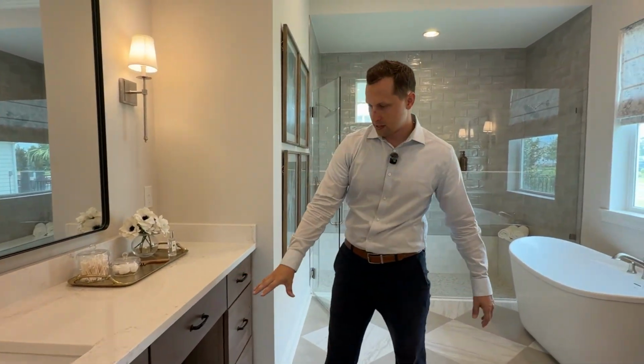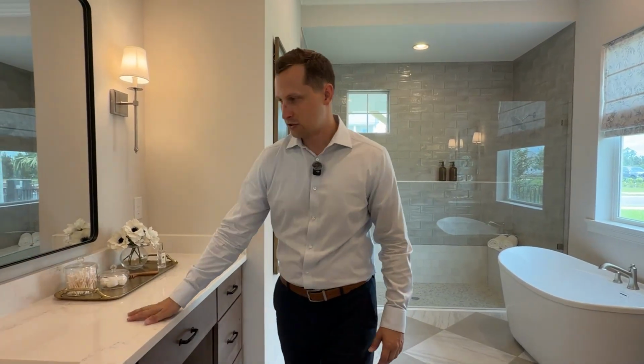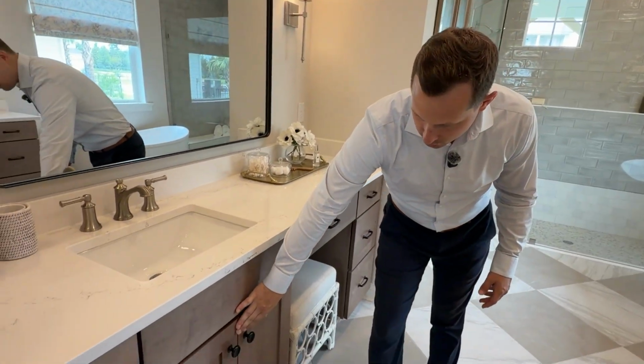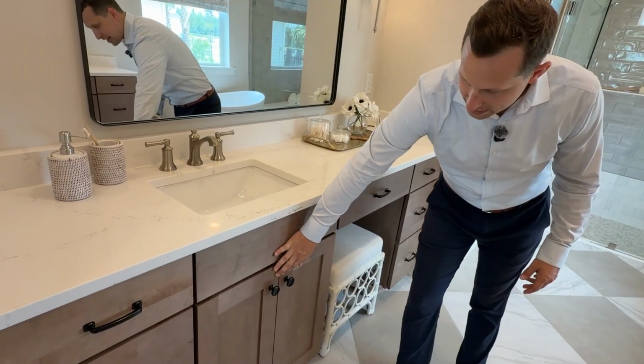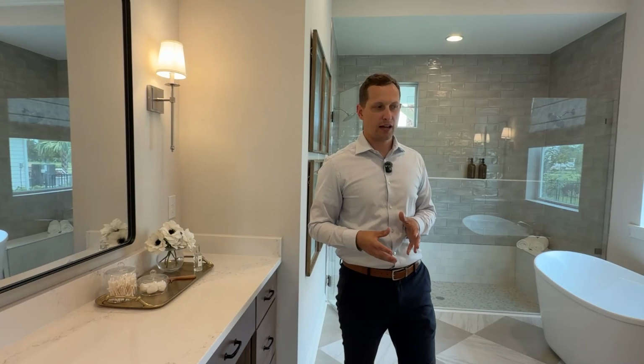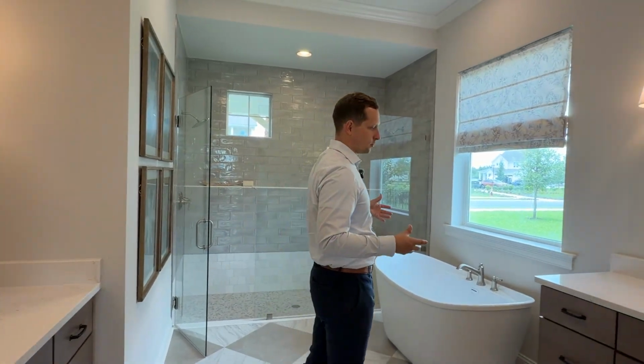You have a little makeup station, you have tons of countertop space, and I love the quartz that's used in it, because it really does pair super well with those brown cabinets. And again, going off of what I was mentioning upstairs, you can see here that those upgraded cabinets go end to end, whereas the standard, you do have that separation in the middle. So I like to always kind of explain what I'm talking about as far as that's concerned.